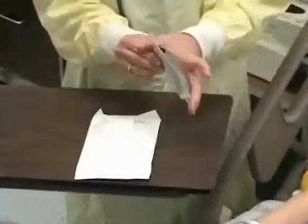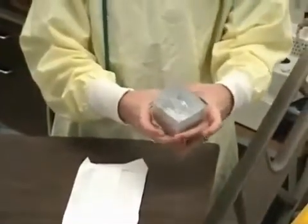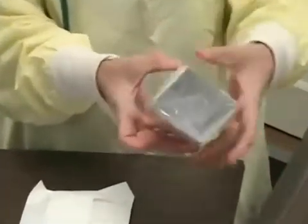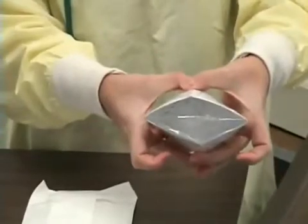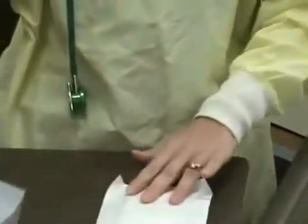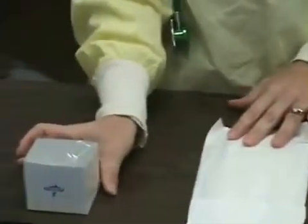First, I'm going to remove my cup from my normal saline. You can open it by touching the outside. There's a plastic liner in it. I'm going to set it to the side. And I will open my normal saline and pour it in.